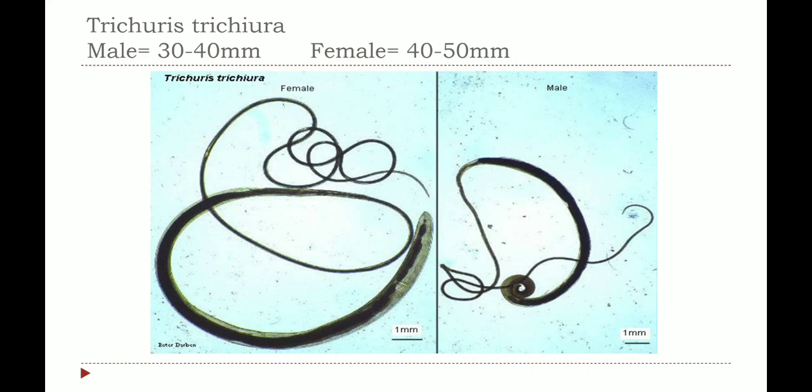The anterior 3/5 of the body of the adult worm is thin and thread-like and usually contains the capillary esophagus, which is embedded in the mucosa. The posterior 2/5 contains the intestine and the reproductive organs. The adult worm can be easily recognized by observing the posterior end as male and female worms. In the male worm, the posterior end is coiled ventrally, whereas in the female worm, the posterior end is straight, blunt, and rounded.